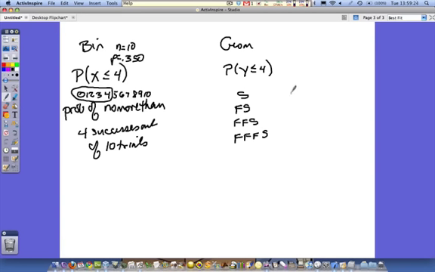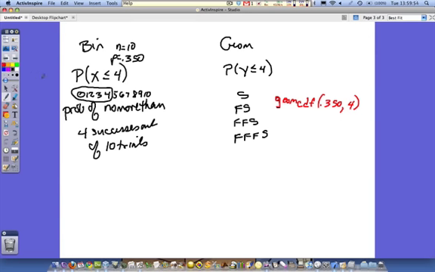That is how you interpret a geometric probability where y is less than or equal to 4. Okay, now this one doesn't have an analog to what we did in the binomial. So you can't do this with the geometric and have it really mean anything. This probability then is going to be geometricCDF of the probability of success and 4.